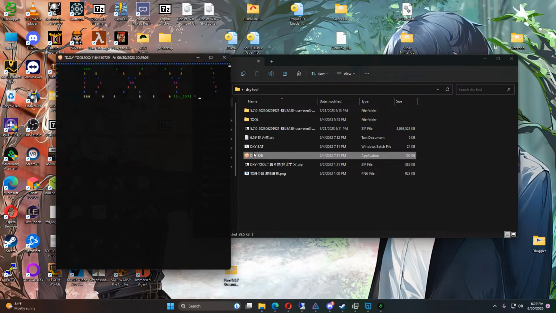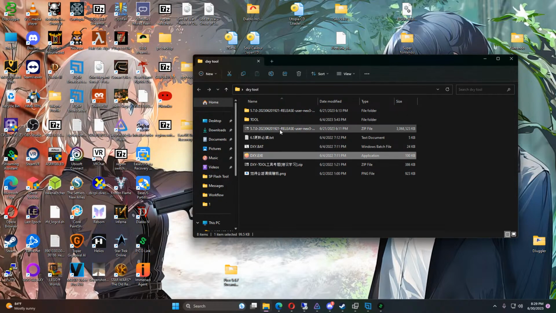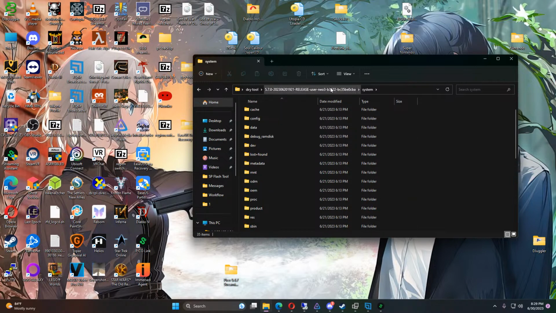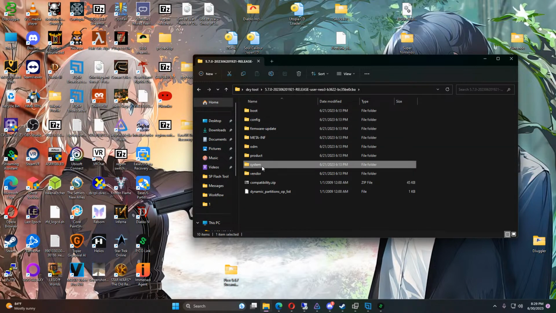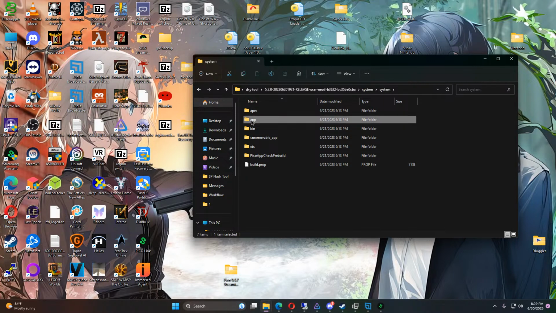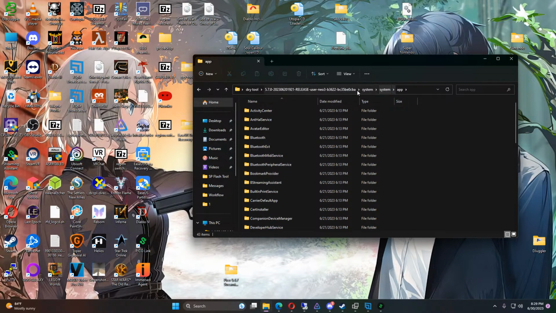55, enter. Then you just pick 1. Number 1 is the zip file that you want to use, and then you hit 1, enter, and it'll extract it into this folder for you. That's all you need. Then you go inside the folder after it's done, go into the system folder, and go into the system folder again, and then into the app folder, and there you go. You have all your apps that come with the device, and then you pull out the apps that you need.